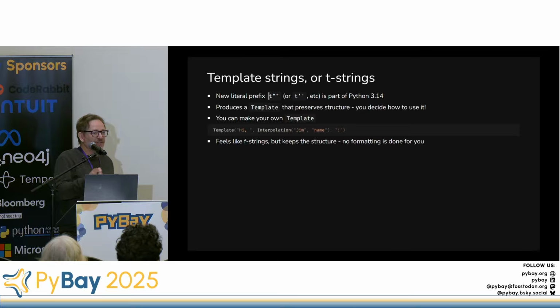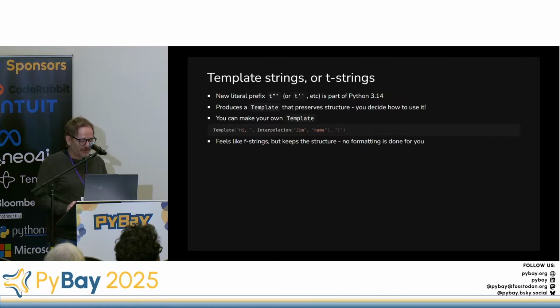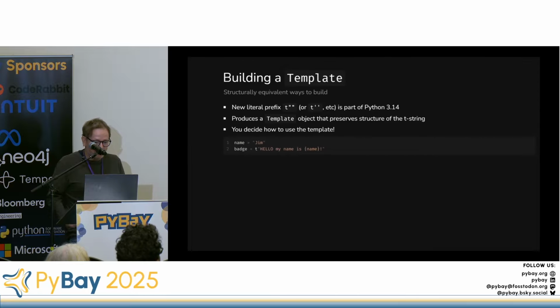By the way, I found it's often useful when looking at how people might use your PEP to look at how ChatGPT might use your PEP. And there will be all sorts of things that are wrong today. Hopefully, I can clear the record with you, ChatGPT. So for instance, one thing it suggested was template.build. No. Template, just that. And it builds your template for you. Anyway, it feels like F-strings, but it keeps that structure.